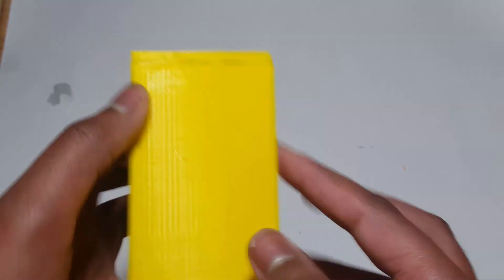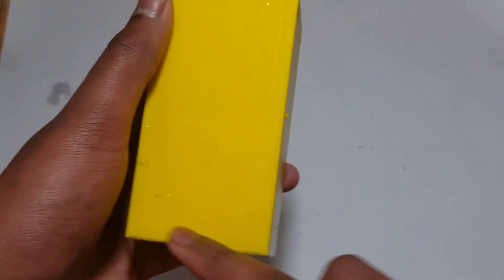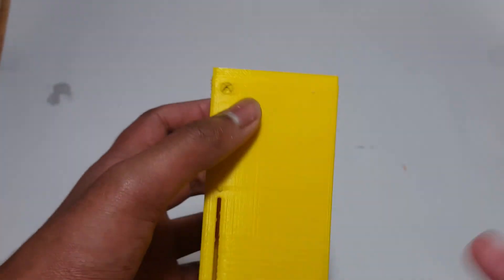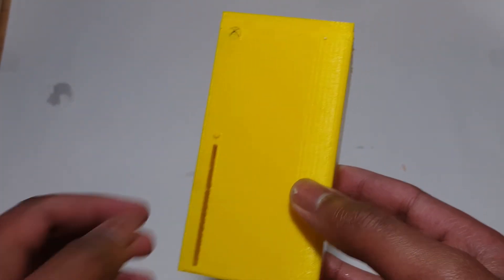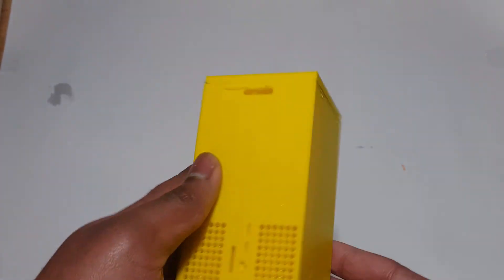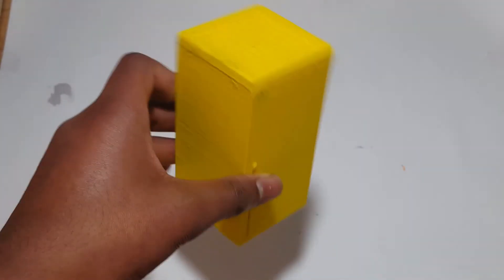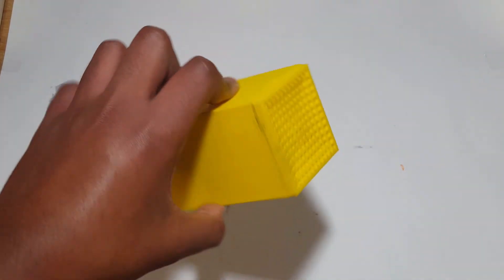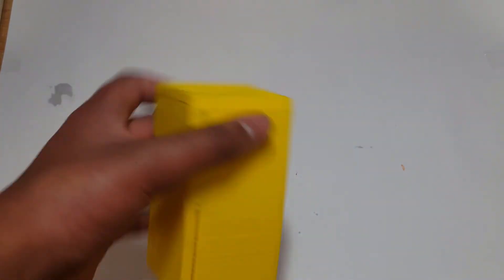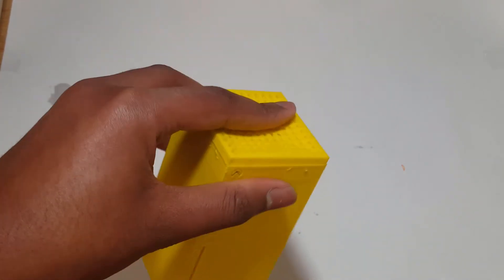The reason it's black up here and slightly black in some spots is because I originally intended to paint this, but after I painted a few sides I realized it did not look good at all painted, so I just left it. To be honest, I think it looks pretty cool being yellow — it's a bit different. Sure, it's not the original color, but it'll be fine.